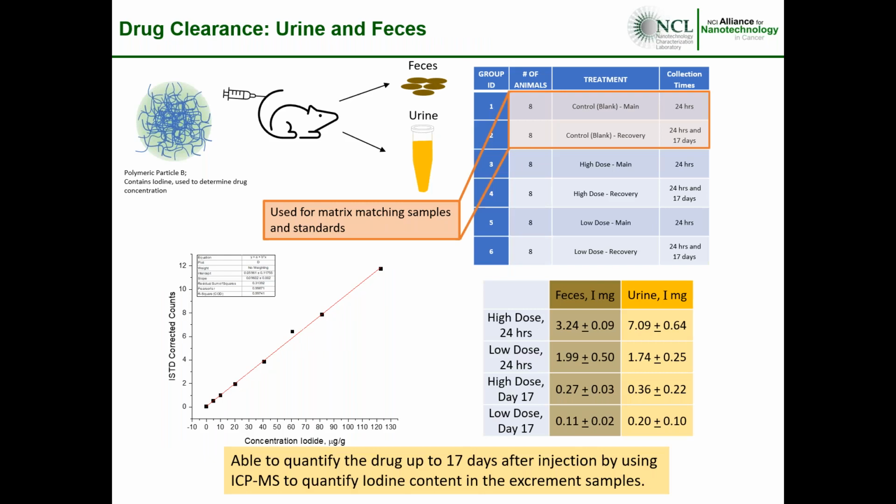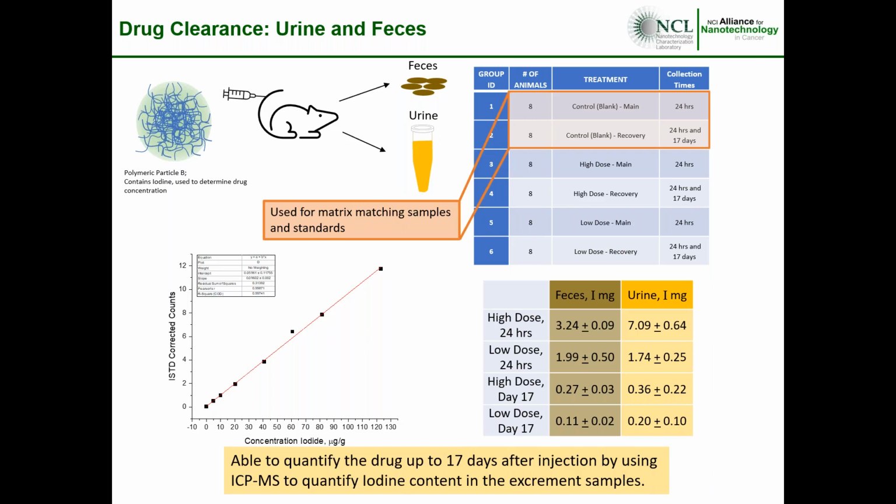And so this nanoparticle was used in an animal study, and they wanted to look at clearance. They were going to do this looking at 24 hours clearance through waste, so through feces and urine, and then through 17 days to see how much particle is still circulating in the animal. And we have 3 groups for this. We have our control group, which is just a blank, so they're administered saline.